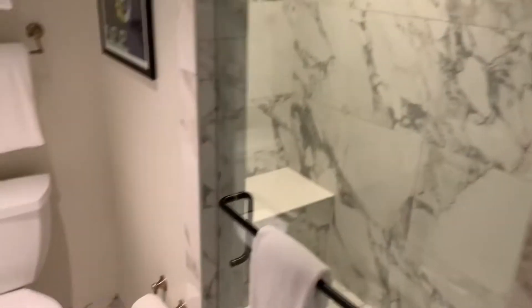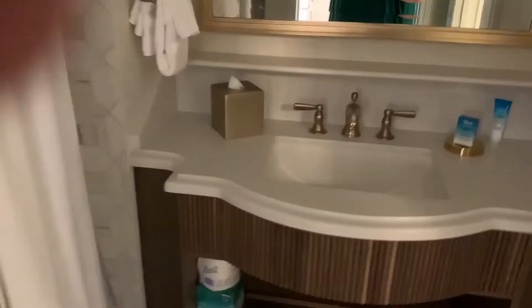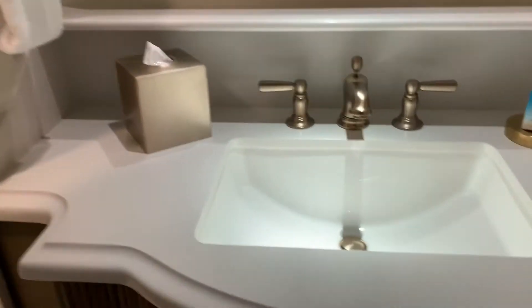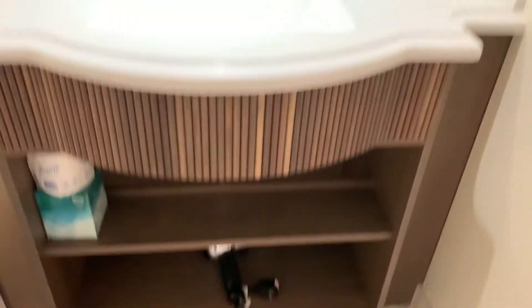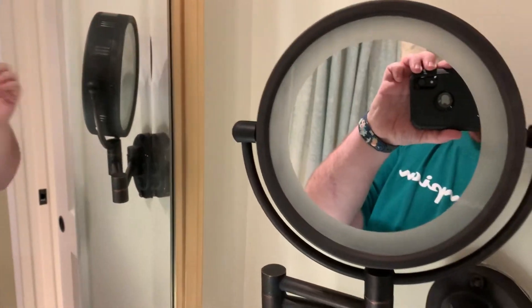It looks like you have a separate shower right here, and then in this room right here you can have a bathtub — but it's a nice big shower. We'll come right through this door, which if you go back out into the entryway is right here, and there's the bathtub I just referenced. Here's your sink, big mirror, got some storage under the sink, and then your little super-close mirror.